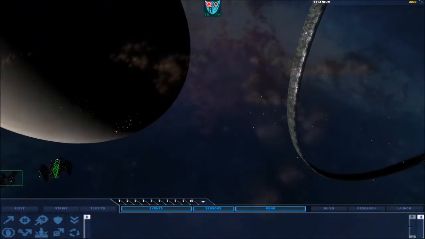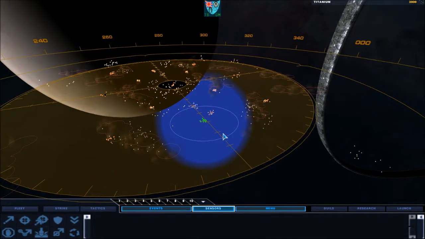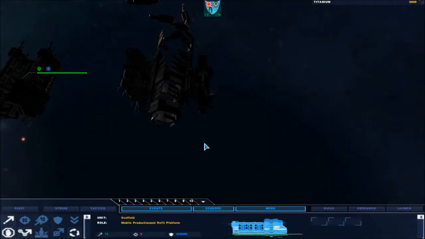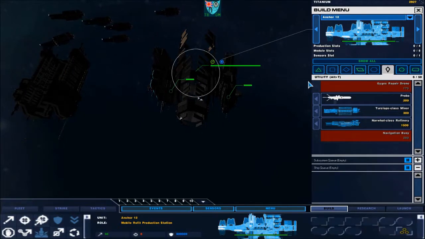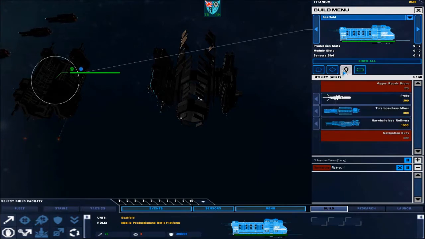Let's check the map. Okay, we spawn somewhere which is nearby to good resources. Okay, let's get stuff up and running. Let's get one of these up and running. Get a couple of scouts as well. We gotta build really fast. Gotta build frigates as well out of this thing.